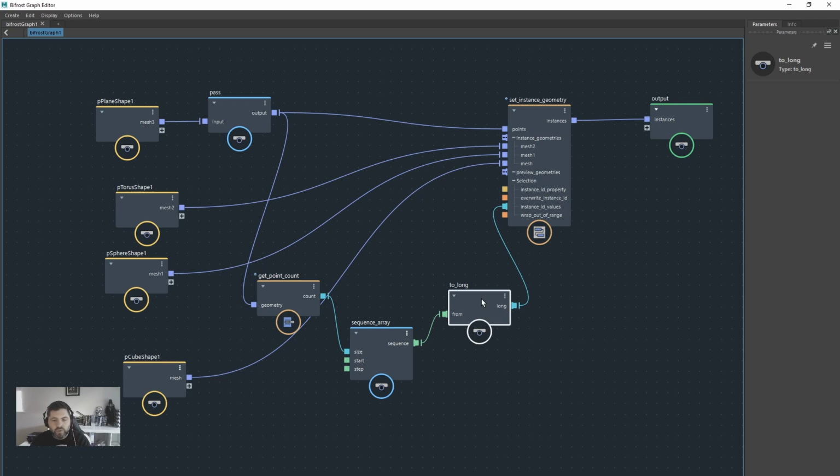I obviously converse via email with some of the guys over at Bifrost that are working on the Bifrost Graph team, because obviously I'm beta testing it. Last night I got an email from one of the guys, and he said try this code and put it in the Bifrost Graph. And now I'm not a code guy, so I was like, oh god, what am I going to do? What have I got to do in the Bifrost Graph to get this working? So literally he sent me code in an email, just written in the body of the email.